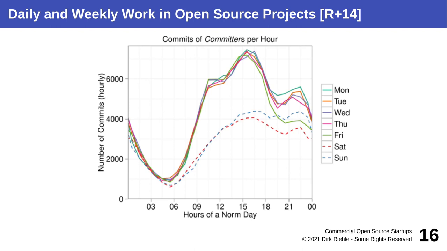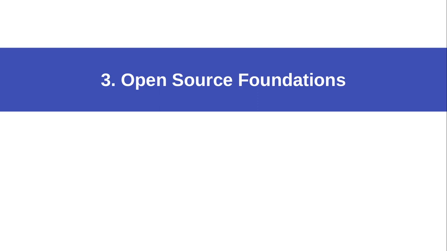Those who thought open source is all hippies or volunteers are obviously wrong, because most of the work is done Monday to Friday, 9 to 5. When taking a closer look at this data, there are really three categories of developers: those who exclusively work Monday to Friday 9 to 5, those who exclusively work on the weekend, and those who work all the time. You can map these to paid professional developers, pure volunteers, and enthusiasts who get paid for it and love it so much they keep working on weekends and after dinner. Open source is clearly driven by companies.